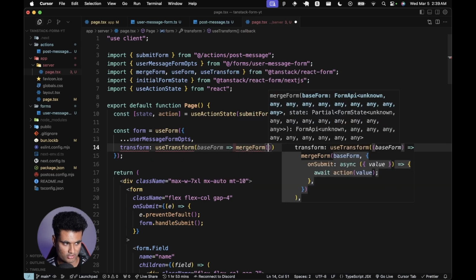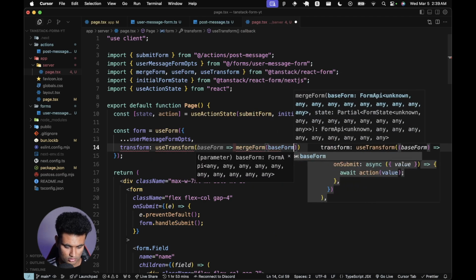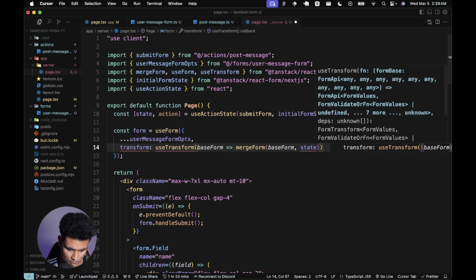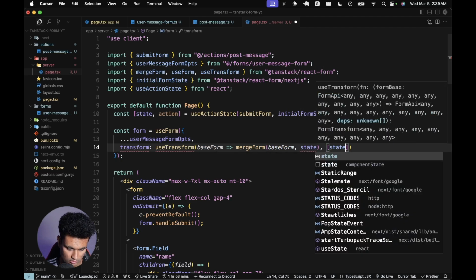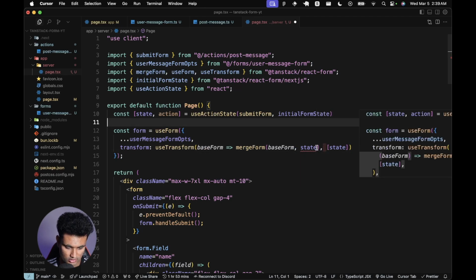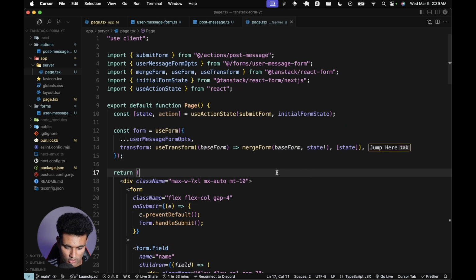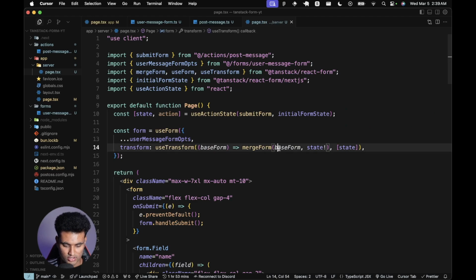I know this is a little confusing, but what's happening here is basically it's merging the base form with the form that we got from the state. So what we got from the action itself, and yeah, this runs whenever the state changes.